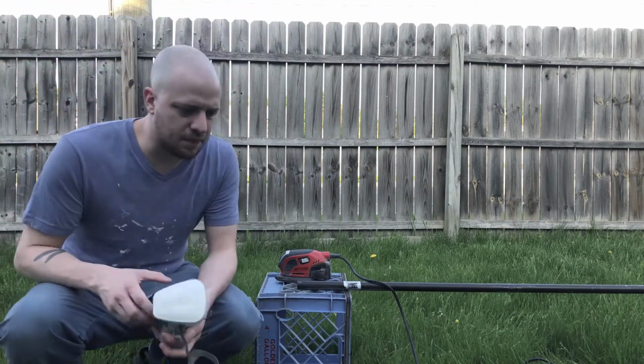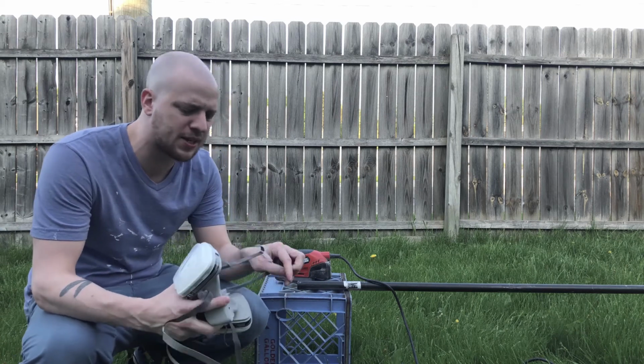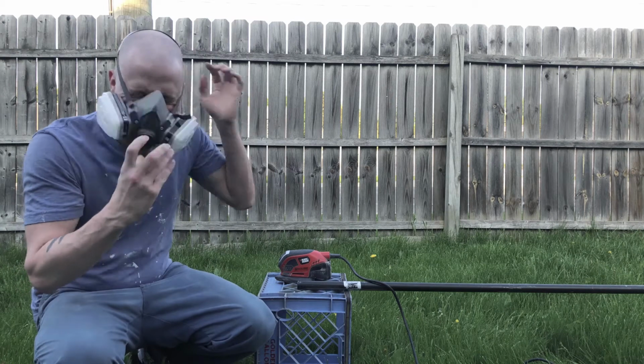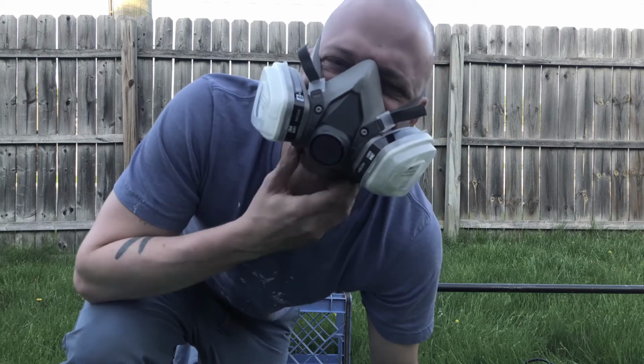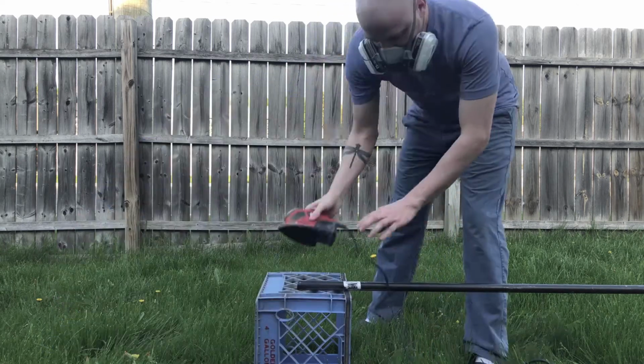I don't know if you can see it. There's a giant poop right there. So you guys thought I wasn't gonna be safe and protect myself. You were wrong. I accidentally got the small one. Doesn't go over my chin. I'm too stubborn to return it though.